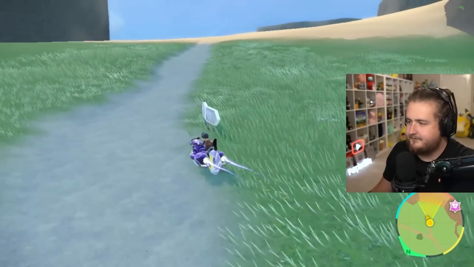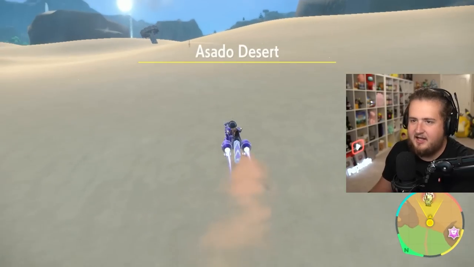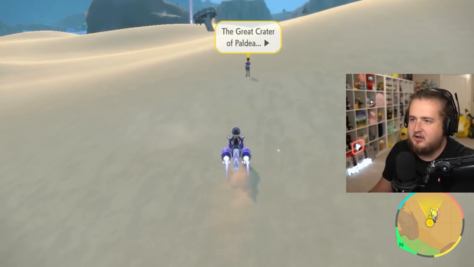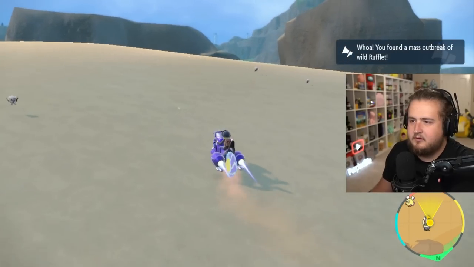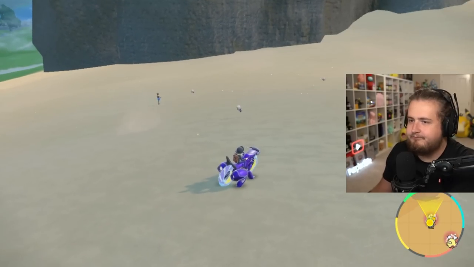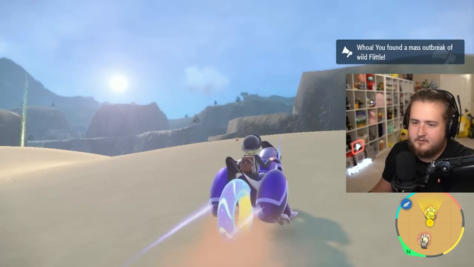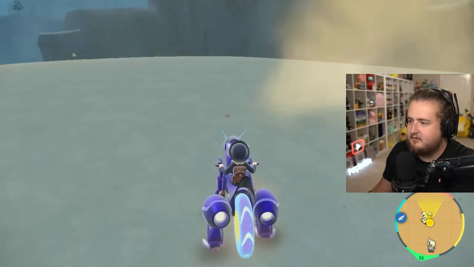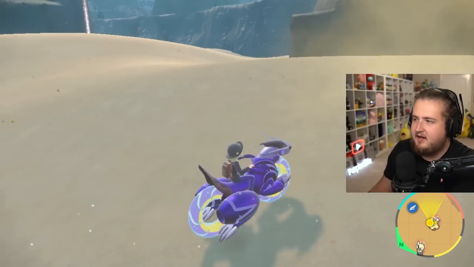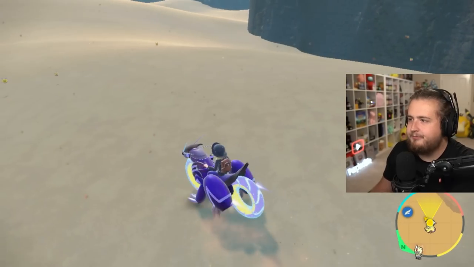I'm lagging already. All right, let's see. So Rufflet is yellow. Flittle has a little, what's it called? A different color skirt. Nope. No shinies. All right. What about the Flittles? Pink. Nope. None of them are shinies.